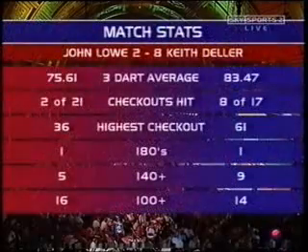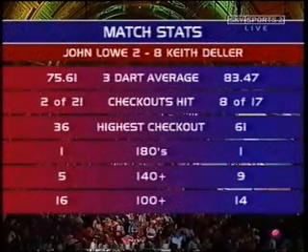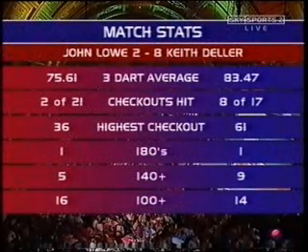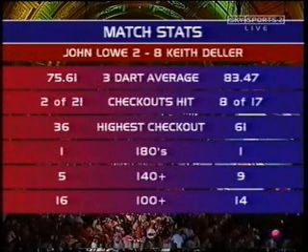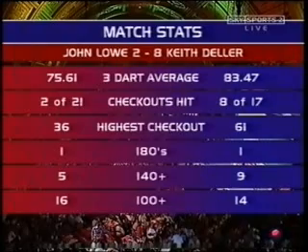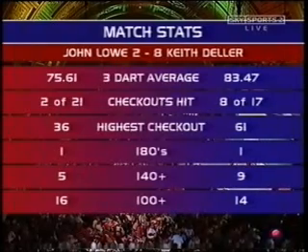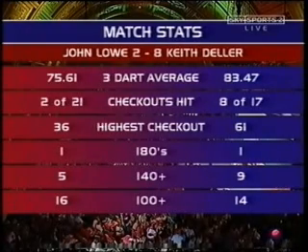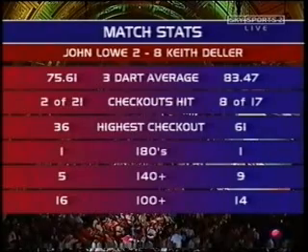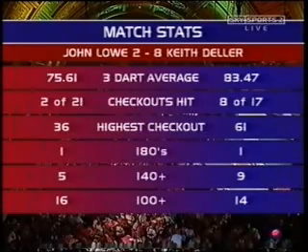Fantastic arena here, and we have a lackluster game here. Only a 75 average to Lowe, to 83 to Della. He's going along nicely, Della. As I say, his scoring is affected by his stance not being perfect, but the key line there is the 9 140s in favour of Della, and the scoreline that says he's 8-2 up still.